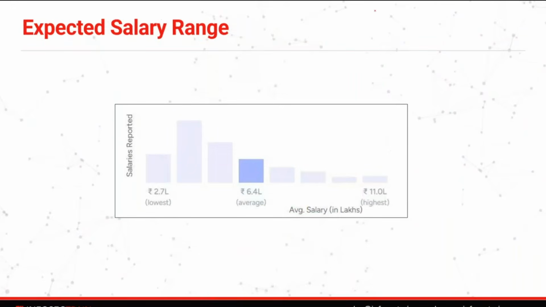After that, maybe the slide that all of you are waiting for, and that is your salary, right? Cybersecurity is not only in demand, but it is also very well paying compared to other IT roles.